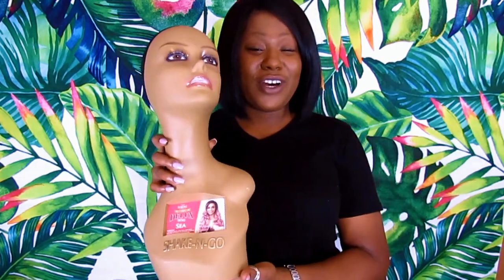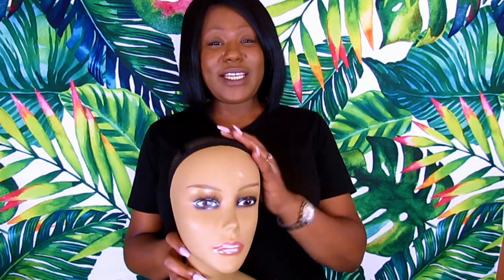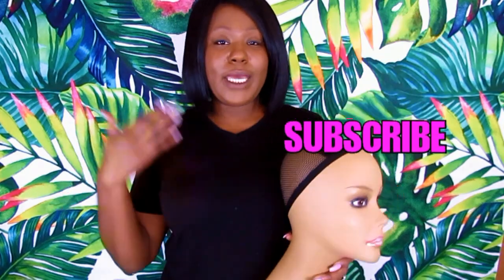I purchased the clamp stand and everything. I was ready to make the wig. I put this mannequin head onto the stand and I was sizing it. Whenever I compared this one to the white foam head, the white foam head was bigger, and of course I know my head is bigger so I'm going to go with the bigger one — not knowing that it was still not big enough.